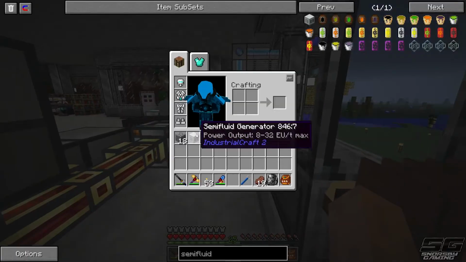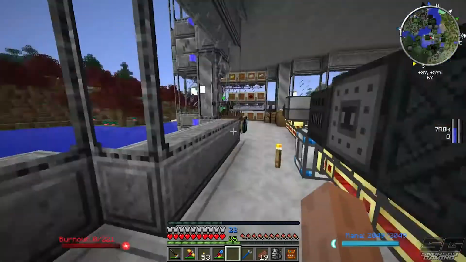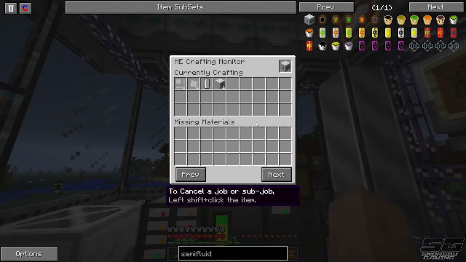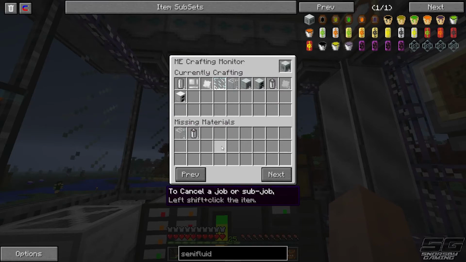Alright, so I've got the first one crafted here. I think I've got everything in the system that I need. So let's go ahead and try and craft one here. So craft one. Fingers crossed this works. So let's watch the screen. Looks like it's doing something. It's ticking away there. Oh, it's missing glass. Whoops.